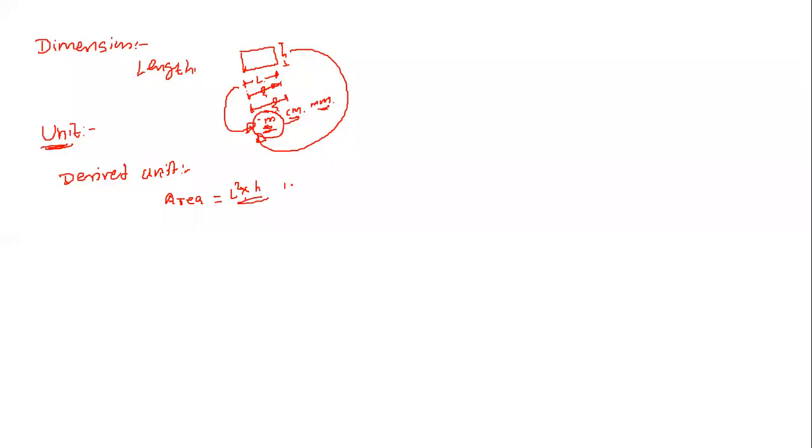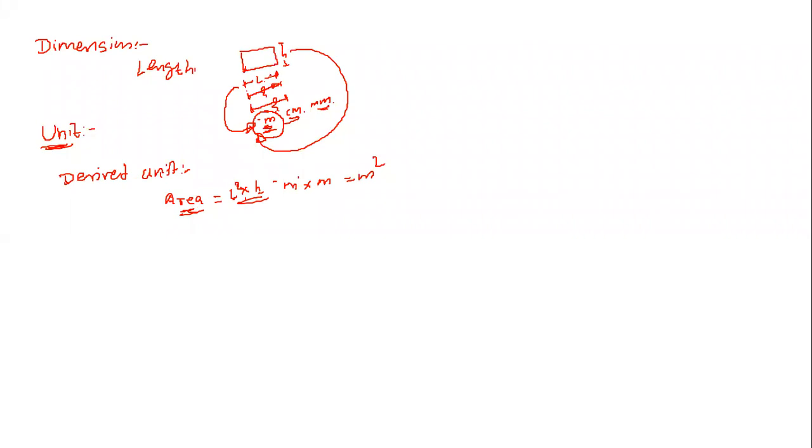So length has its unit as meter, and again the height has its unit as a meter. Means for getting the unit of the area, which will be meter into meter, as a meter square, which is a square meter we can say. So here for getting the unit of the area, we require the unit of the length and the unit of the height also. And by taking those units into consideration, we got the unit of the area.